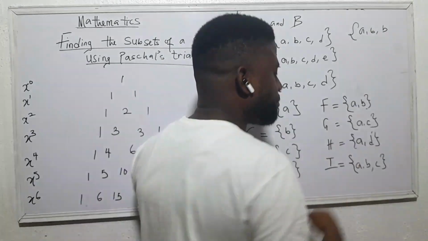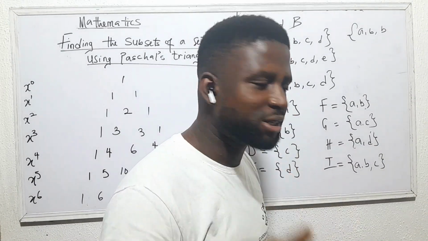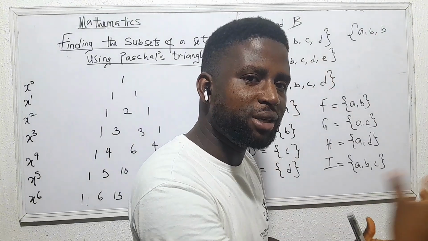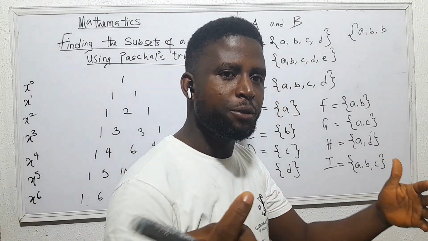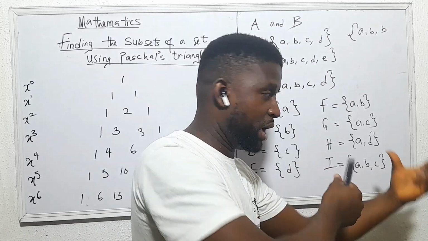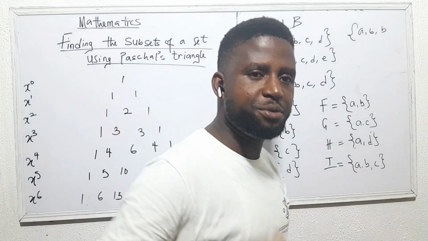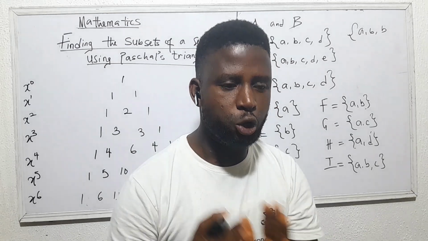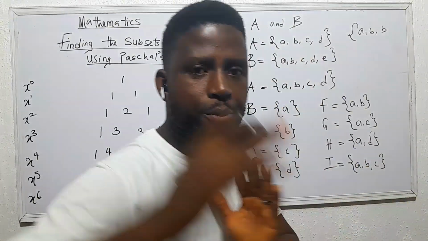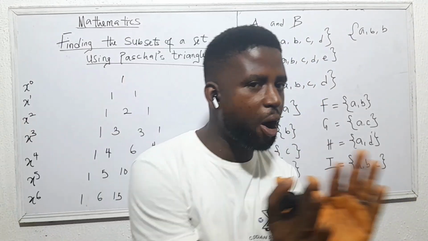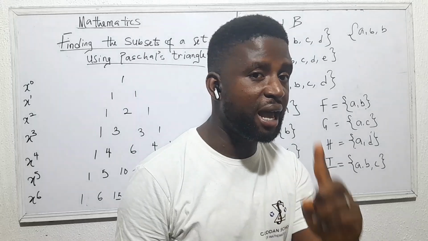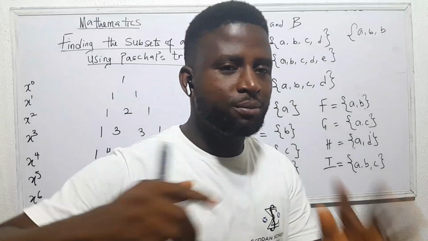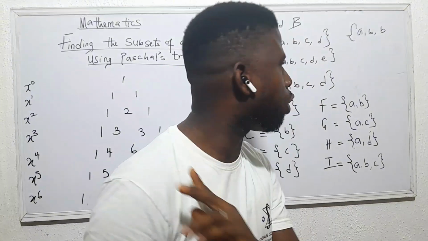So the same thing, to form four pairs, we use our three pairs to form four pairs. To form five pairs, we use our four pairs that we had formed to form five pairs. The only difference is when you are forming a pair, you don't form backward, you form forward, right? Because if you form backward, it will mean that an element will occur twice. But if you are forming forward, an element can never occur twice.